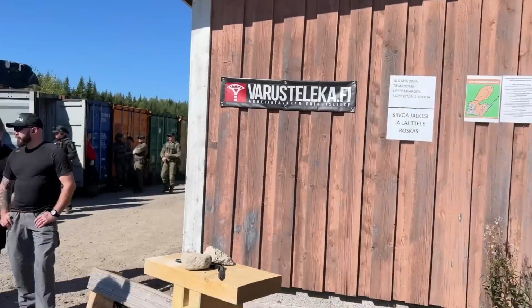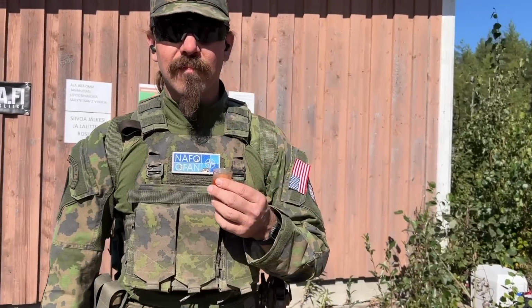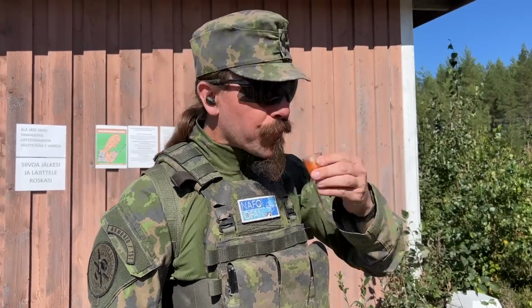So we lost a challenge here, so we have to take a shot of hot sauce before running the stage. Jenny's finding the biggest one here, I think. Yeah, I think this has the most. All right, as an official Arizona hot sauce connoisseur. Yeah, wait for the RO. I will wait for the RO. Shooter, are you ready to take shots? Yes, I am. Please do. Starting position. Way too vinegary.